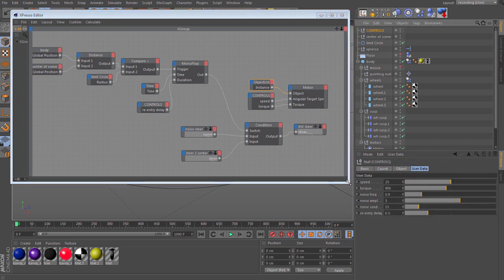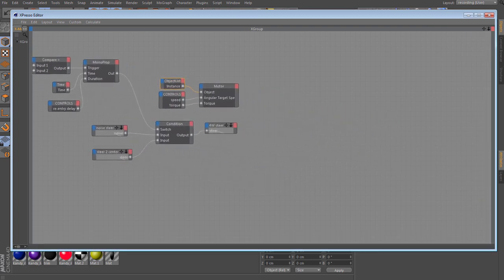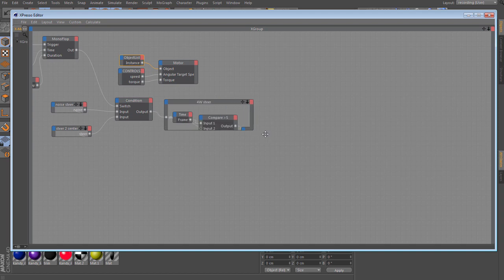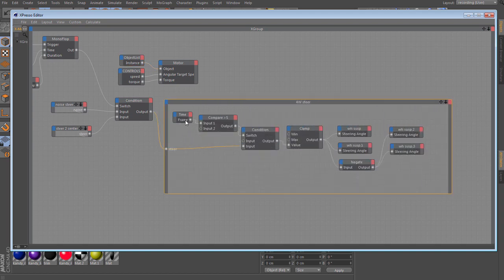Let's expand this a bit and have a look at the steering setup. Like I said, this is a four-wheel steer. First of all, I've got a little condition node where I say if the frame is less than 5, the wheels are on straight ahead. That just keeps the wheels lined up at the beginning of the animation so that you don't get any wobbles later on. After we've passed frame 5, the regular steering takes over. I've got a clamp of plus and minus half a radian, which is about 30 degrees left and right for the wheels. The front two wheels are driven from the steering, and I've got a minus one driving the rear two wheels, so the two rear wheels go in the opposite direction, and that gives you your four-wheel steering.